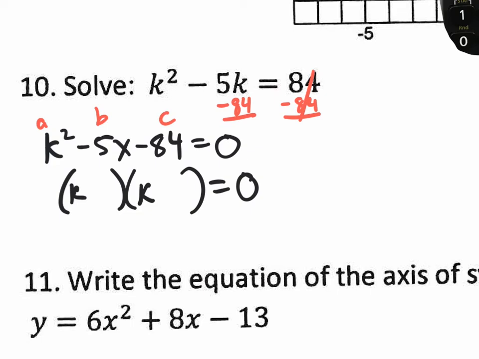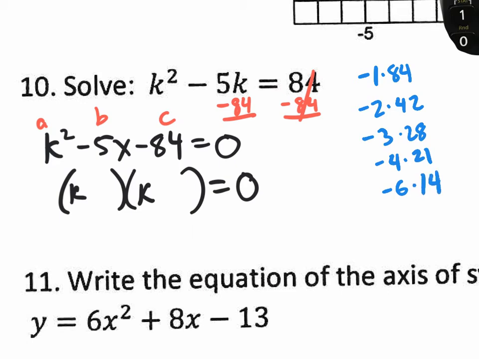So let's try to factor here. We could use a calculator. How could I get negative 84? Negative 1 times 84. Negative 2 times 42. Negative 3 times 28, with the calculator, 84 divided by 3 is 28. Negative 4 times 21. Negative 5 doesn't work. Negative 6, 84 divided by 6. You guys could help me if you want. 7, does 7 work? Yeah, 84 divided by 7 is 12. So negative 7 times 12. And that is our pair of numbers that we want.